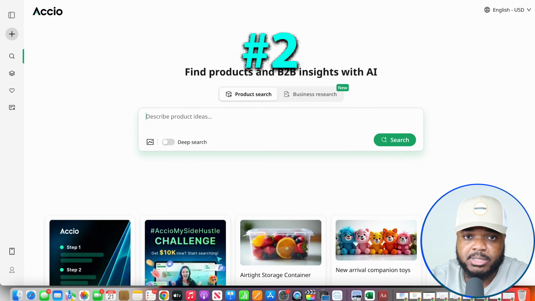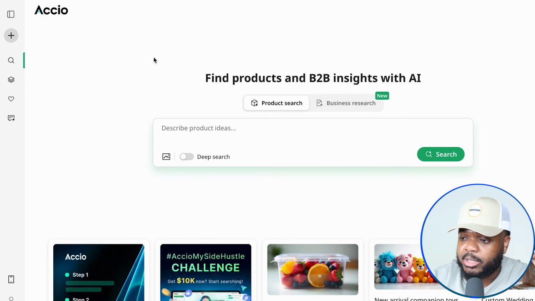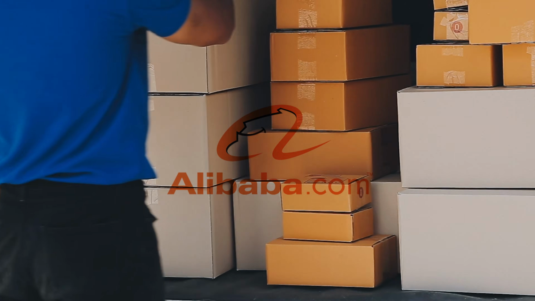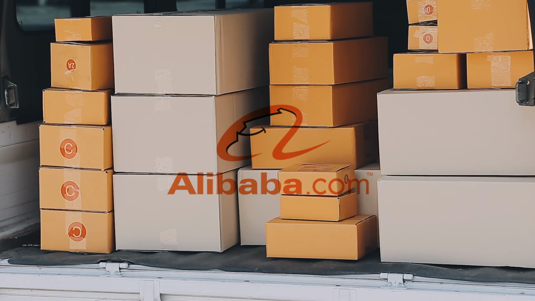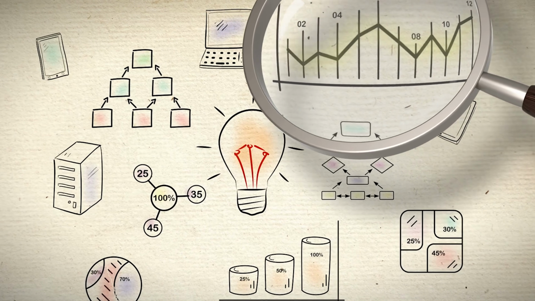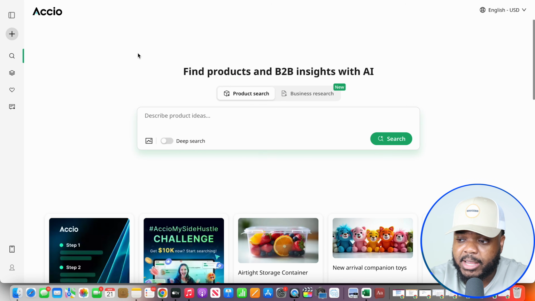But this actually now brings me on to the second free AI tool that you can use that doesn't require any payments, which is AEO. Now, AEO is a tool that Alibaba.com built. It's one of their latest projects, and it was created as a way to help people like you when it comes to finding suppliers that are going to be able to source you with a product that you're thinking about selling. Not only can you use it when it comes to finding suppliers, but you can just use it for general business research for any dropshipping product or any ecom product. If you're thinking about selling on Amazon, maybe you're thinking about building up a Shopify dropshipping store, this is definitely a useful AI tool to use.